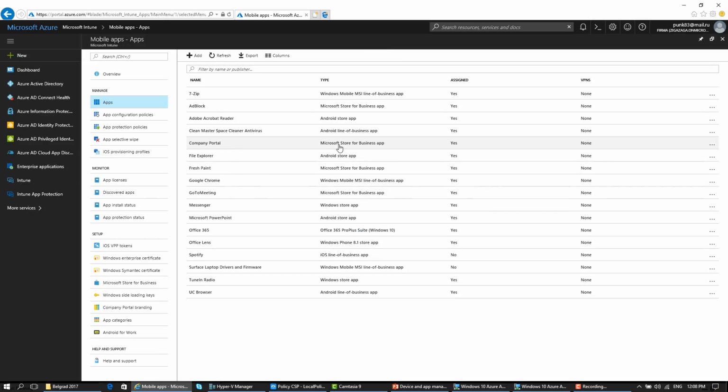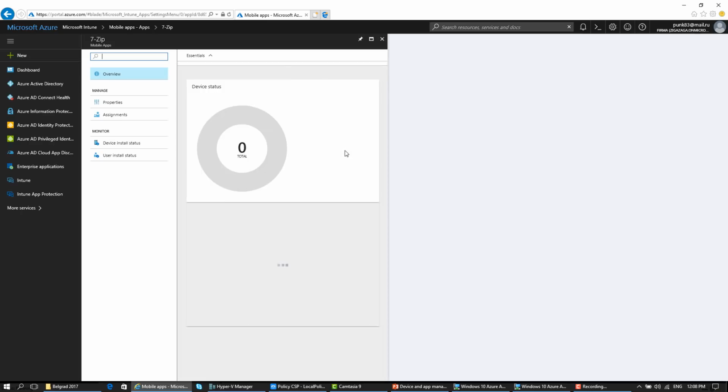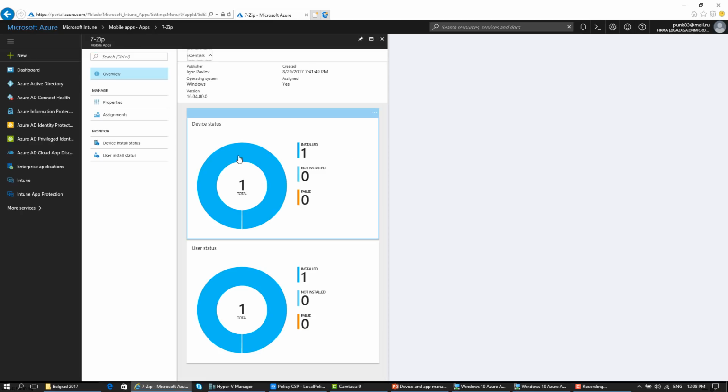I can integrate Microsoft Store for Business with my Azure Intune, and I can use applications that are published in Microsoft Store for Business. I can install standalone MSI packages, the same as Android. So device status, you see, installed, everything looks good.